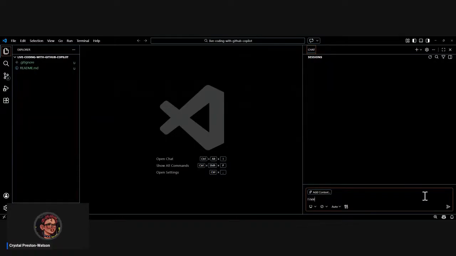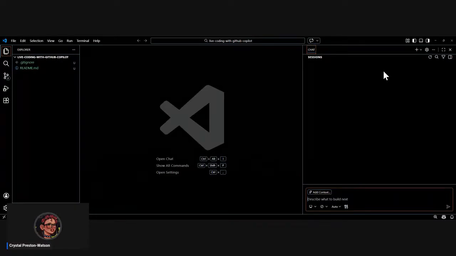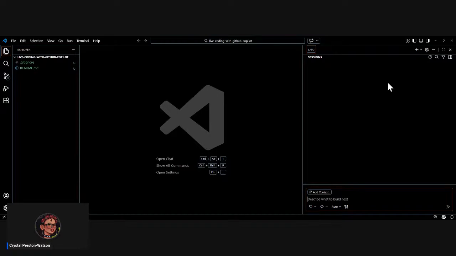I need a form, and I guess maybe I'll actually start off with the GitHub Copilot screen. It's in this panel on the right. Sorry, this is the Copilot panel, and it has the sessions. You can have multiple sessions connected to a particular repo or project, and you can go back and forth between sessions if you need to. It will save that.